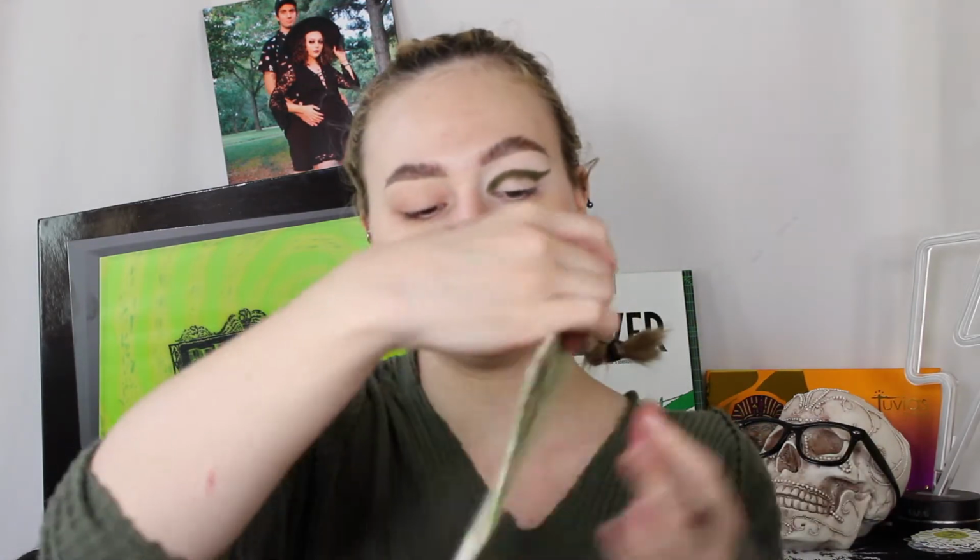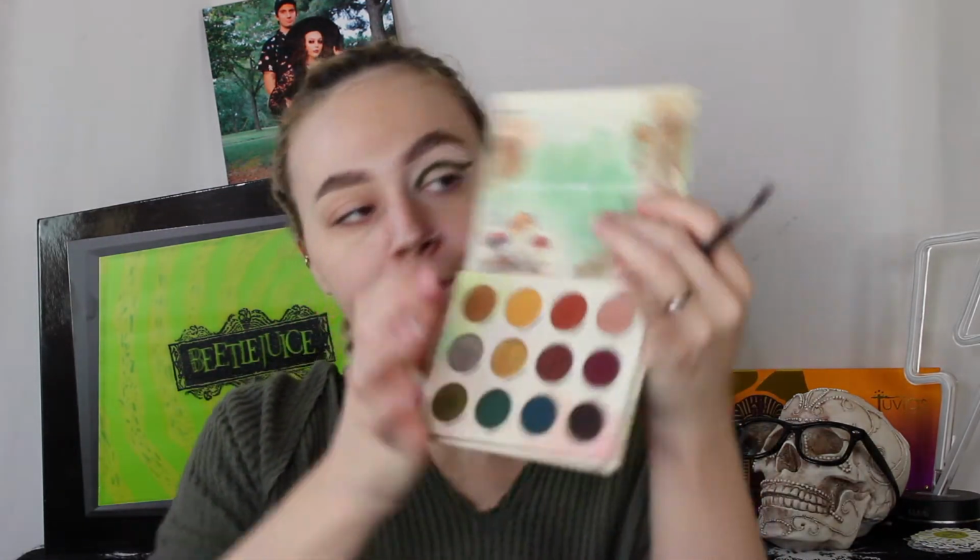Alright, I feel like that looks pretty nice. So what I'm going to do now is make sure that I have this brush cleaned off because I don't want to have any muddying of the colors, since I forgot to clean my brush. I'm going to take my Morphe M507 brush and go into the shade Chanterelle, which is this beautiful yellow shade. And I'm going to blend that out.